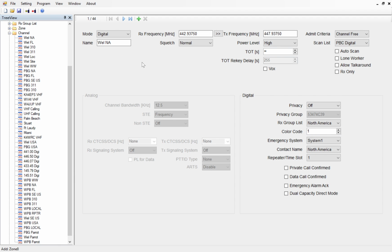So you pick whether you want a digital or an analog mode for this channel. This is going to be digital for DMR. I'm going to name it. The way I name it is I put the first 3 letters or abbreviations of the city, followed by an abbreviation of the talk group that I'm going to be on. So this is for the Wellington repeater, a North America talk group.